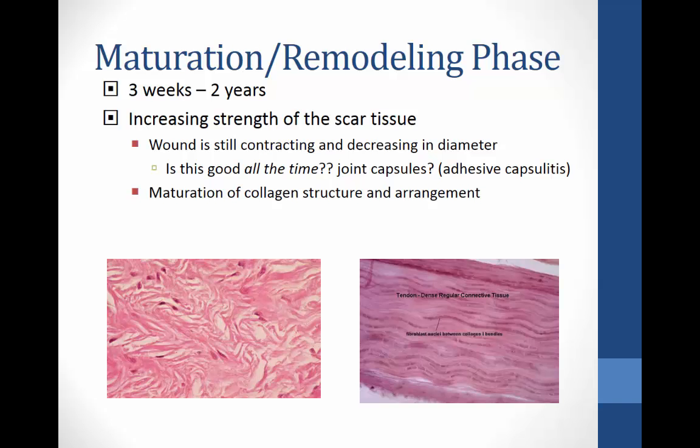The maturation phase marks the conclusion of the proliferation phase and is characterized by cleaning up the area and increasing the strength of the repaired or replaced tissue. This is the final phase of the injury response and may take anywhere from 3 weeks to several years. This is the significantly longest of the 3 phases of healing.